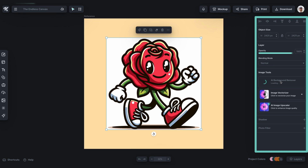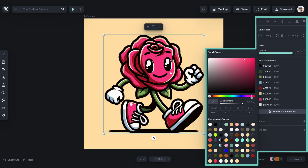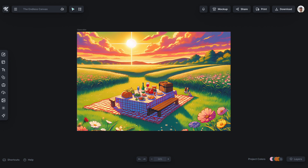We also have some advanced editing features in Kittle that designers need to use pretty much every single day. Our background remover makes it easy to bring in photos and artwork and remove the background so that you can use it on a variety of colored backgrounds. Our vectorizer tool allows you to take a rasterized pixel-based image and turn it into an editable vector graphic with up to 16 colors right now, with more being added in the future. And our image upscaler allows you to take a low-resolution photo that might be too grainy or small and upscale it to be much cleaner, crisper, and ultimately a lot larger in pixel size. These three tools alone allow you to avoid going to a bunch of different websites.